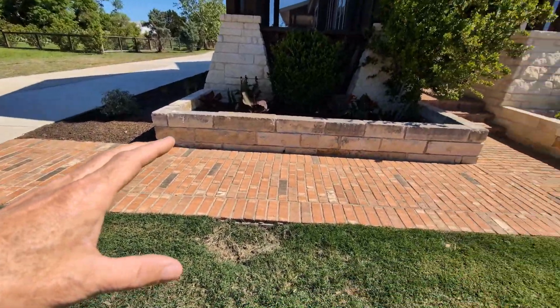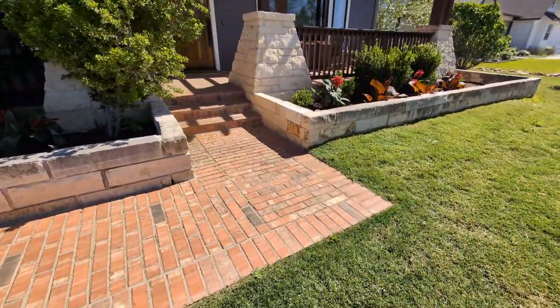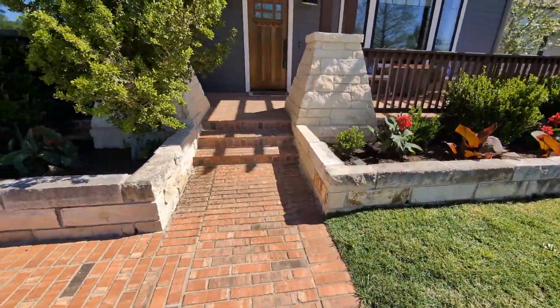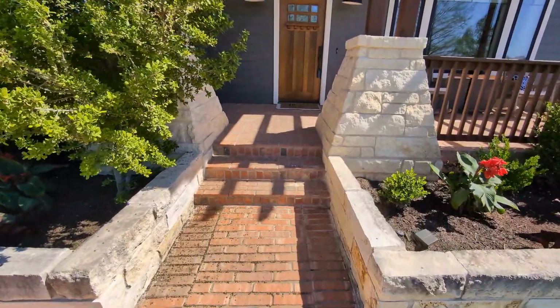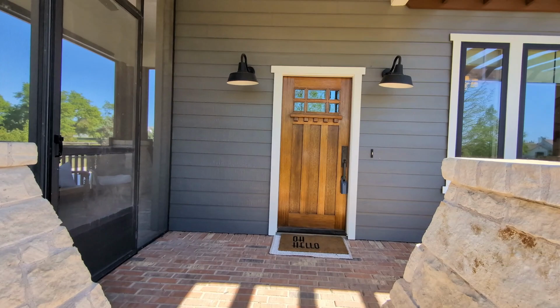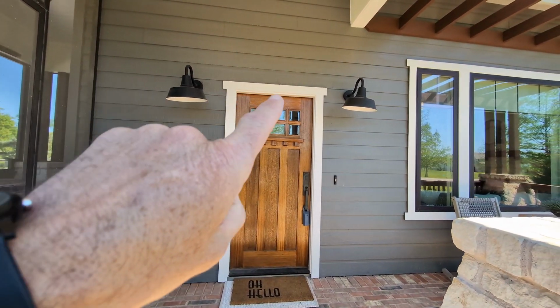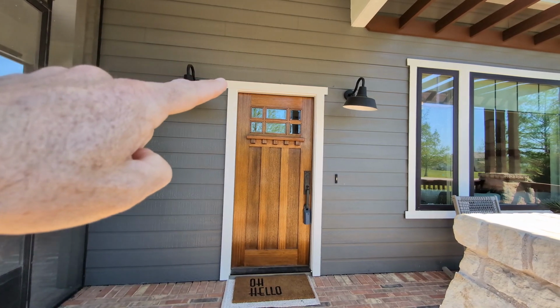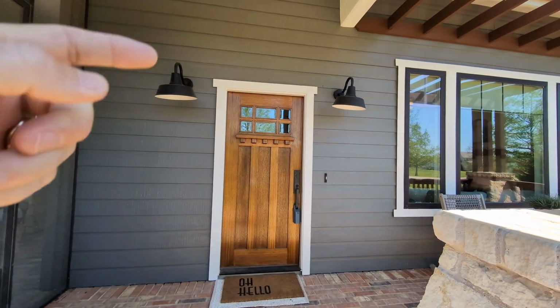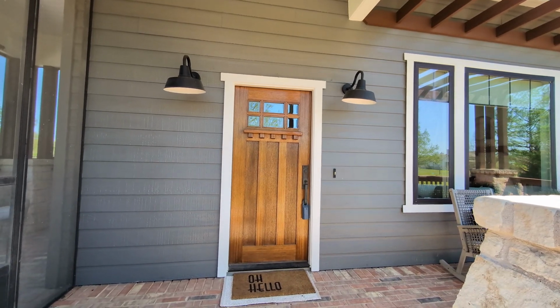Brick walkway. Okay, not a concrete walkway, brick walkway. Absolutely beautiful. It sets the stage for what you're going to see when you walk into here. The front porch is the same brick. Okay, you've got Hardie siding, but that's what a craftsman house should look like. Look at the detail, the longhorns, and they call them longhorns because the top of that trim sticks out a little bit farther than the side trim. Those are longhorns above the door.